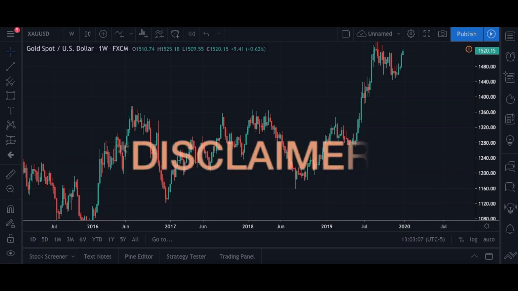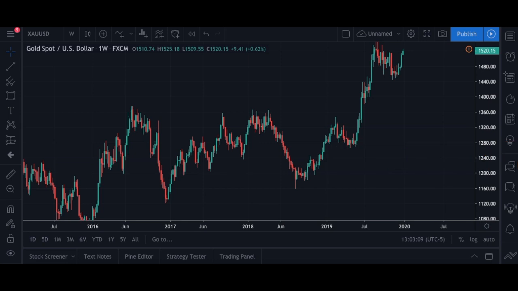And as a disclaimer, these are my opinions and points of view from my personal education and knowledge, so I'm just showing you how I personally identify the trend. I'm sure there are many ways to do this, of course, so to each their own, but this is just my personal way. I don't know if you guys have heard of the saying that the trend is your friend until it ends, but that's a saying that I always keep in the back of my mind to remind me to focus on trading the trend. So let's get into some tips for this.